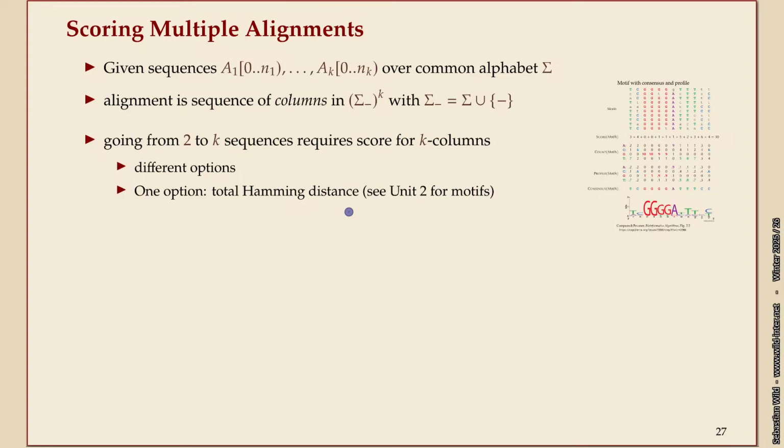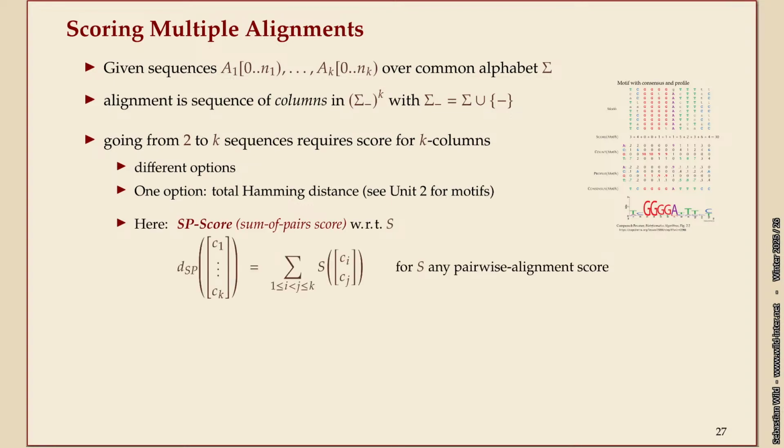So you could take the score that we've used in Unit 2, the total Hamming distance. As a recap, you find a consensus string by doing a majority vote in each column, and then you count how many rows are different from the consensus. Here we'll do something different, which maybe better reflects the scores if you have gaps in there, and if you expect that the sequences are not really very equal. Here for the motifs, the idea was there should be extremely conserved parts. Here we're a bit more relaxed.